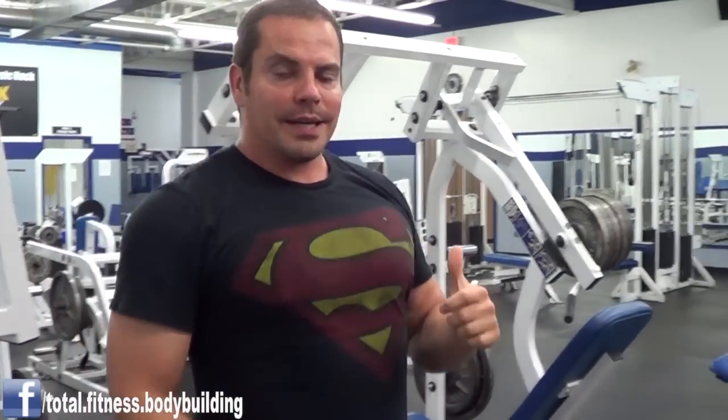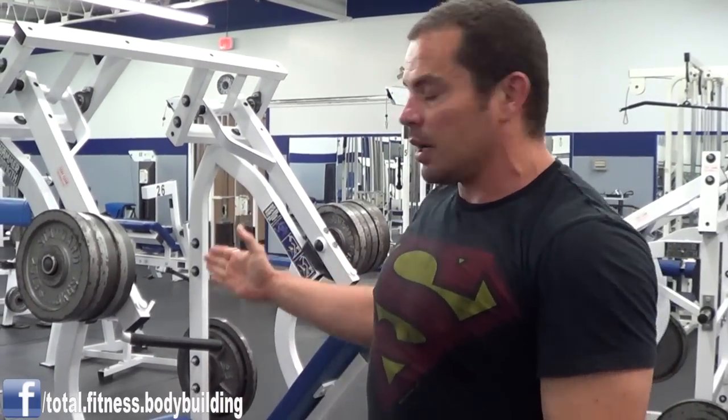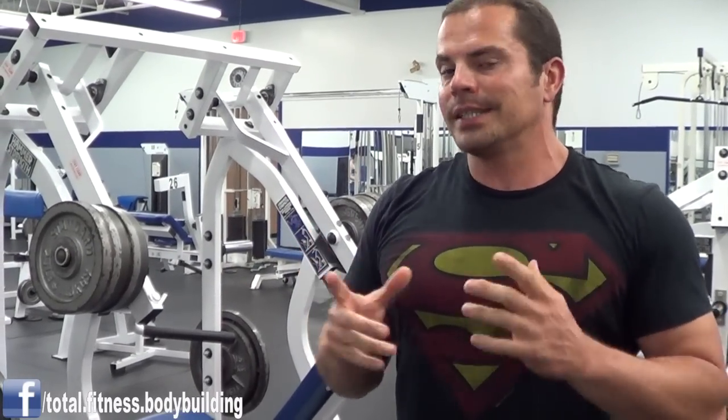Okay, so that there is my top heavyweight pyramid set, and obviously just started it off and increased the weight with each set. Now, that's technically half a pyramid. If you want, you can do a full pyramid and work your way back down.